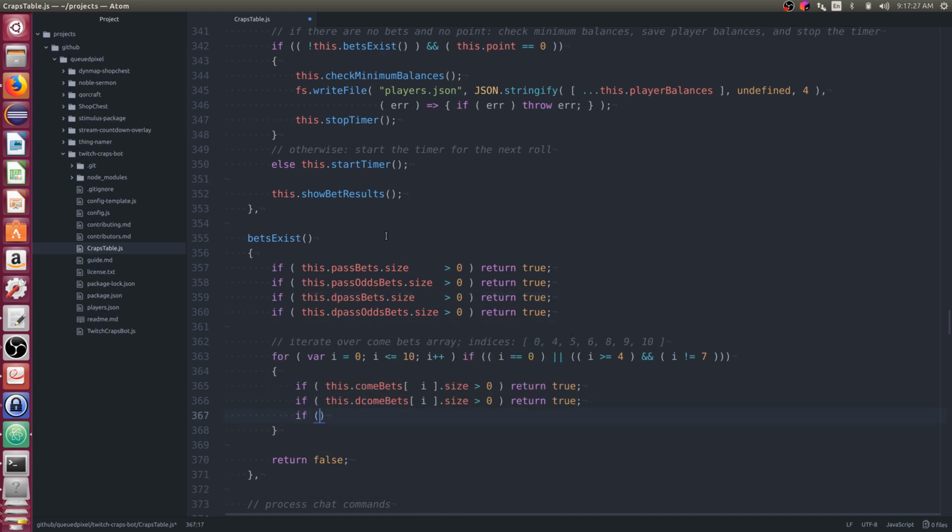So if i is not equal to 0, and this dot come odds bet sub i dot size is greater than 0, return true.